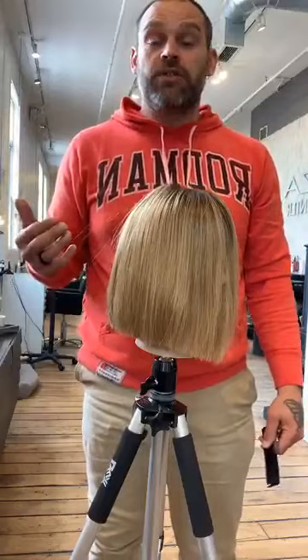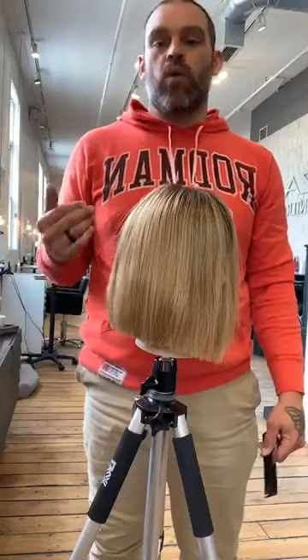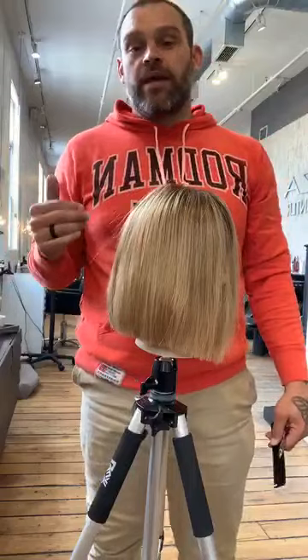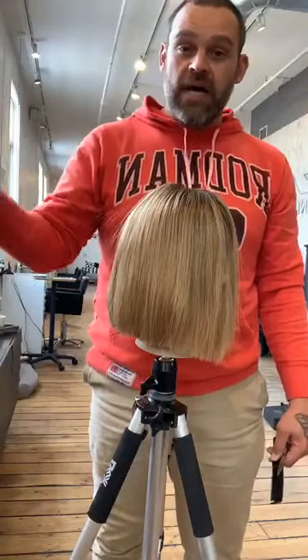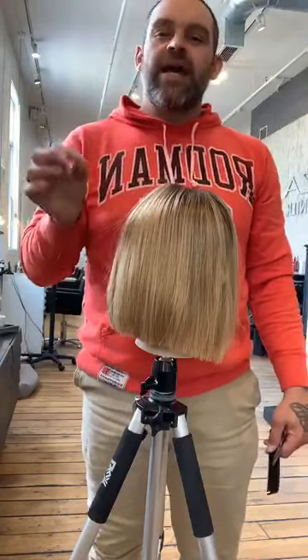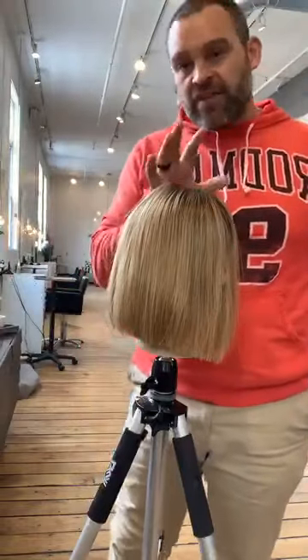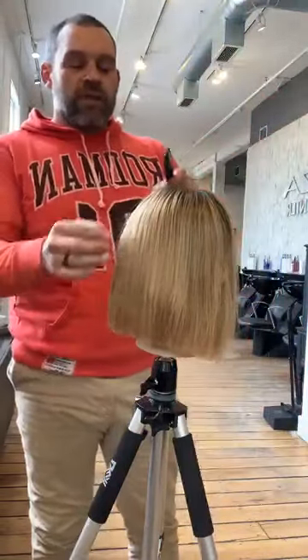How long does it take to become a good hairstylist? Practice, practice, practice. I started working for my parents' hair salon at 18, blowing dry hair for hours just to understand how hair worked. If you style hair well, you're going to be busier faster behind the chair than if you cut hair well — people want to look in the mirror and feel fantastic. Focus on styling right now and you'll notice yourself get busier.